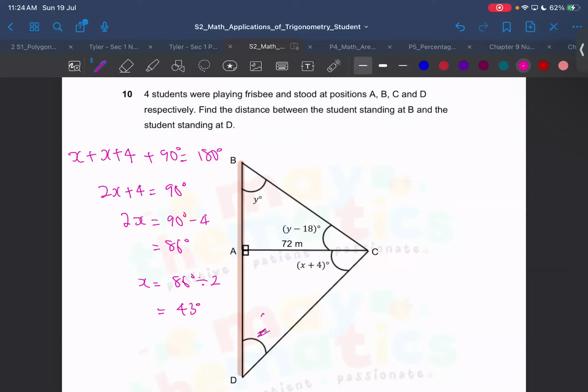So this is 43 now. You need to find x and y to use trigo, because otherwise we don't know the angle. Do you find it? Need to plus 4, not minus 4. Plus 4, not minus 4. This one? Or this one? Yeah, because when I move over, then it becomes negative.